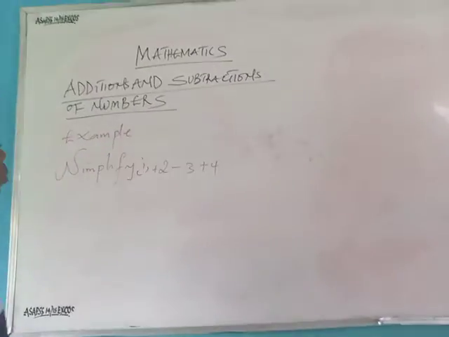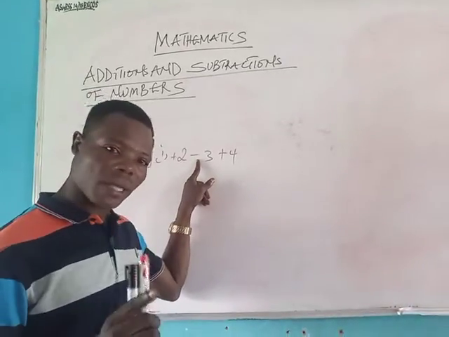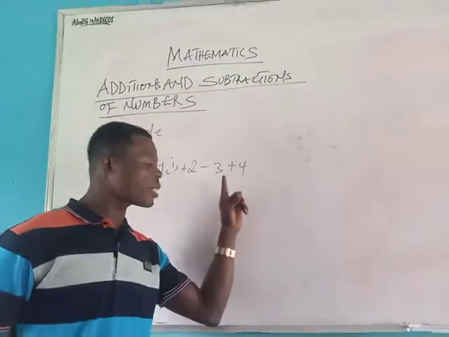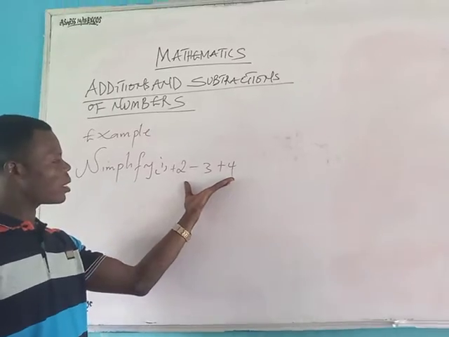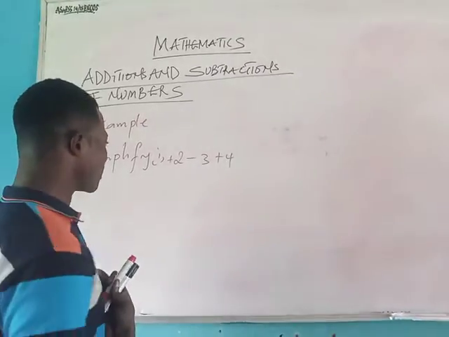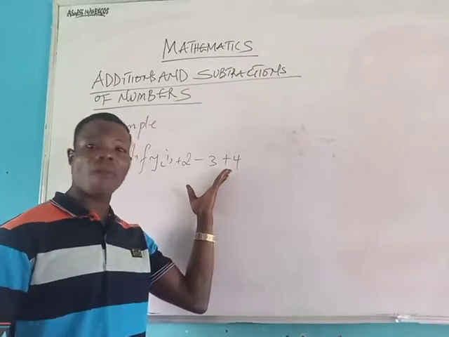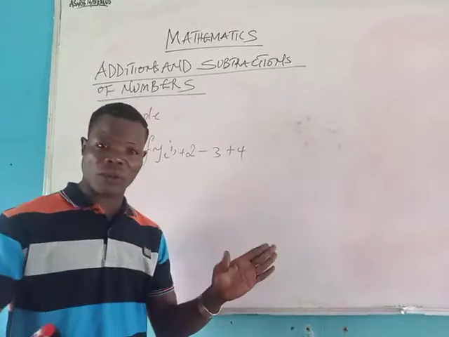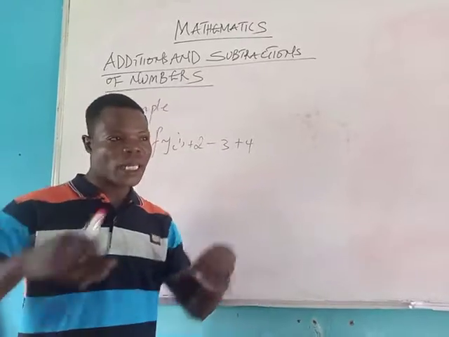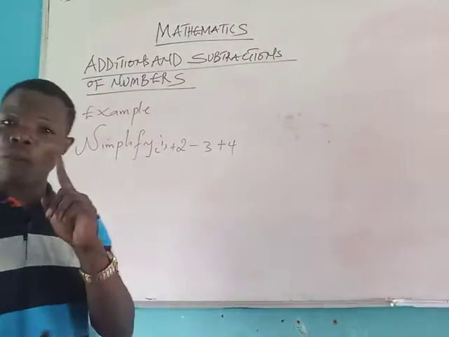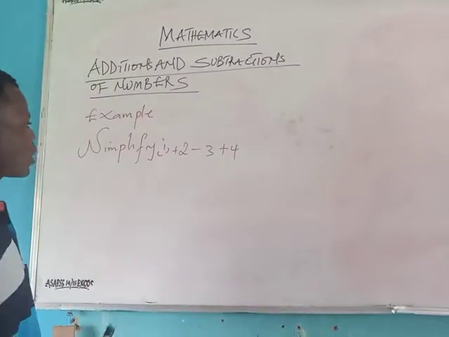How do we solve this? Like I said, anywhere you see minus, minus is debt. Anywhere you see plus, plus is money. In this question here, all you need to ask yourself is, how much money do I have here? Yes, how much money? The money belongs to you. Anywhere you see plus, just know that that is your money. But anywhere you see minus, no, it's not your money. You are owing someone money, and you must pay if you have. Otherwise, you will remain owing that person.